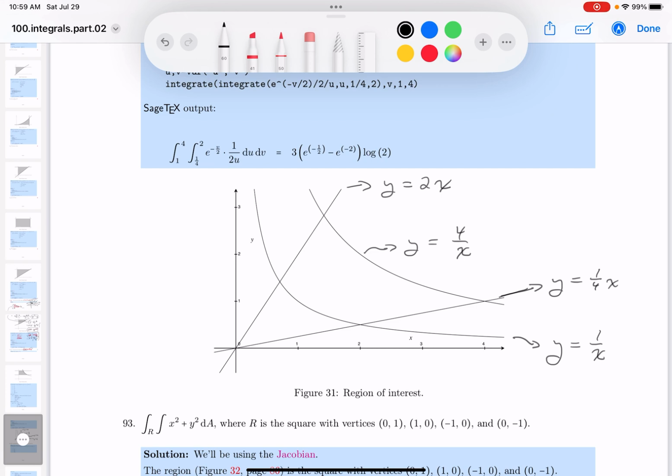All right, I want to identify the points, and then we'll slowly go through why this is so difficult. This point over here, again, it's nice to have a nice picture. You could probably identify what the point is by looking at it. But it's when 2x equals 1/x. When 2x equals 1/x, you'd get 2x squared equals 1, or x squared would equal 1/2, or x would equal plus or minus. Well, I'm in this quadrant over here, so I'm not too worried about it. Let me write this down for you. So it's going to be 1/√2.